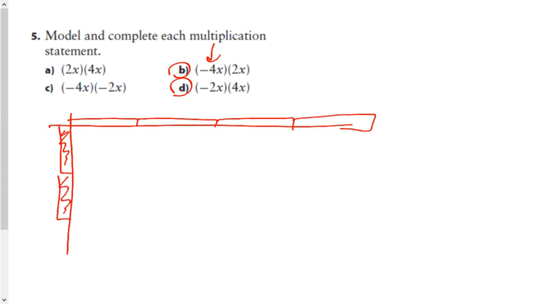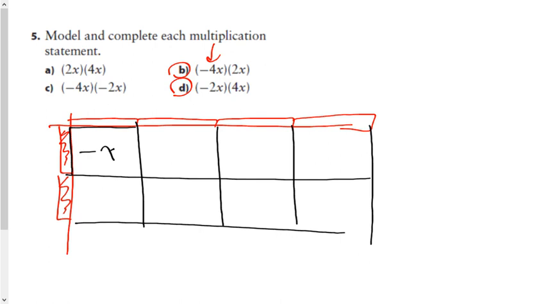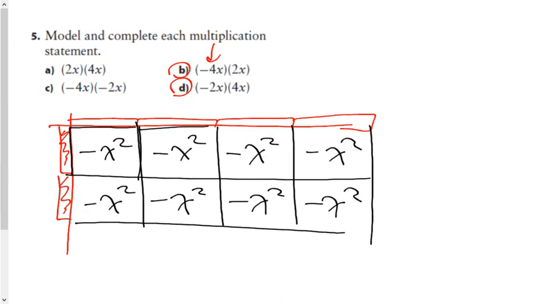And once we have that, you can connect the dots, make your area. Just draw the line straight down from there and draw your line straight across. Ask yourself, are those going to be positive x squareds or negative x squareds? And because it's a negative multiplied by a positive, we're going to have negative x squareds inside. So if each one of these is going to have a length of negative x and a width of positive x, each of them is going to be negative x squared, which means the area, or the product, is going to be negative 8x squared.